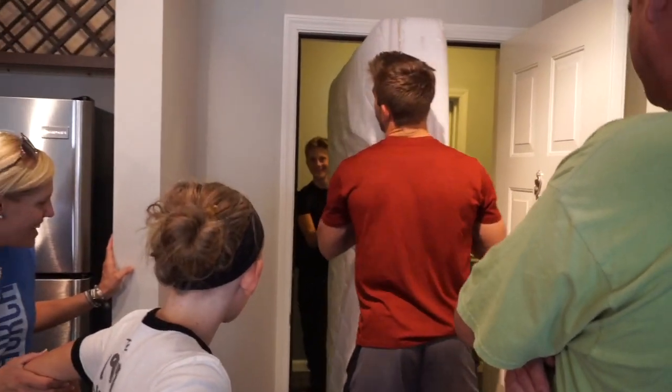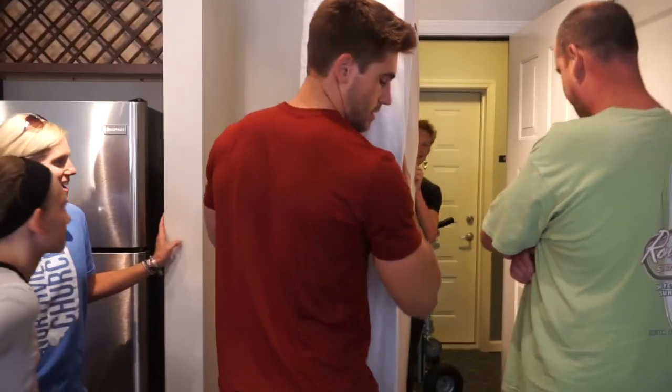There's Steven. Max carries in the mattress by himself. That was the hardest thing to do. Wow. Wow, Max is showing off. Gonna have a quest box. Yeah, we have to measure this first.